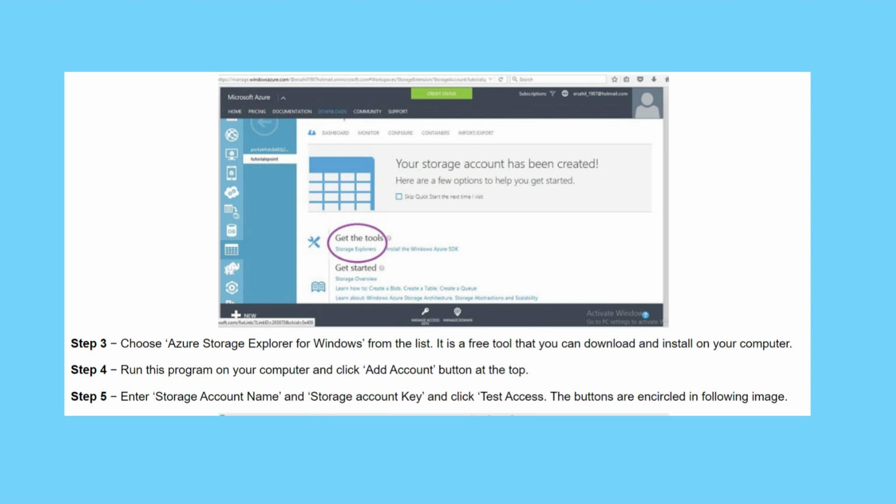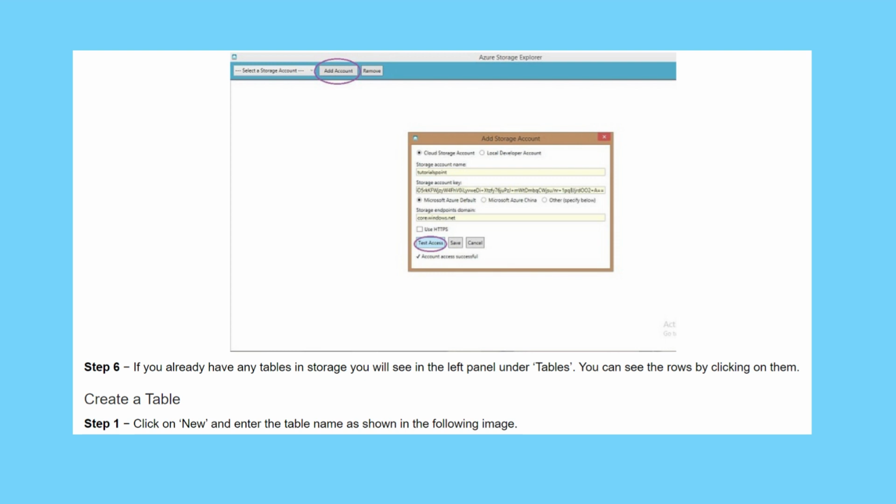Delete rows from table: $storageAccountName = "tutorialspoint", $storageAccountKey = Get-AzStorageKey -StorageAccountName $storageAccountName, $ctx = New-AzStorageContext -StorageAccountName $storageAccountName -StorageAccountKey $storageAccountKey.Primary. Retrieve the table: $tableName = "book", $table = Get-AzStorageTable -Name $tableName -Context $ctx -ErrorAction Ignore. If the table exists, start deleting its entities: if ($table -ne $null). Together the partition key and row key uniquely identify every entity within a table.